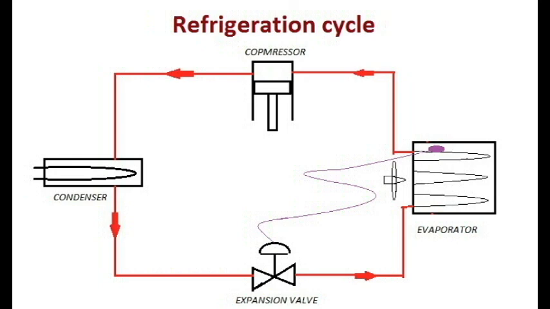Refrigeration cycle. The refrigeration cycle begins with the refrigerant in the evaporator. At this stage the refrigerant in the evaporator is in liquid form, and is used to absorb heat from the product. When leaving the evaporator, the refrigerant has absorbed a quantity of heat from the product, and is a low pressure, low temperature vapor. This low pressure, low temperature vapor is then drawn from the evaporator by the compressor.